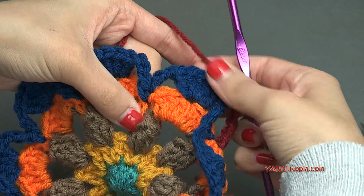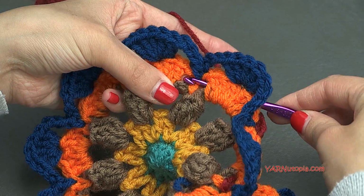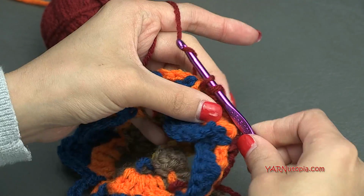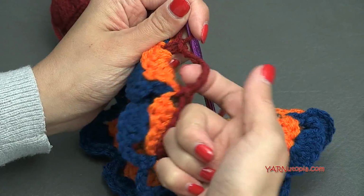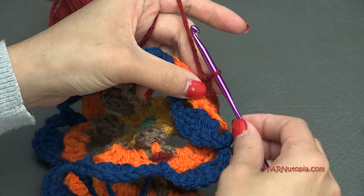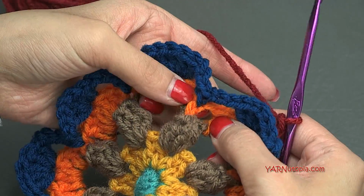We're going to hop to the next single crochet here, go from the back of this chain 1 space here, and then into this chain 1 space here, and then yarn over, pull through, and then yarn over and pull through 2 loops. Okay, so you're making these little things here, these loops in the back. We're going to make our square shape in those chain 5 spaces in the next round. So chain 5, 1, 2, 3, 4, 5, then back post single crochet around the next single crochet.